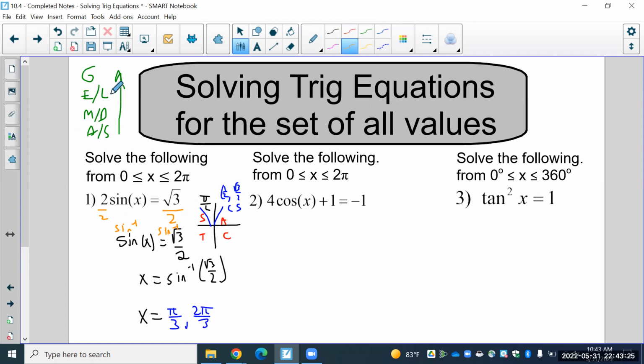So here, do I have anything to add or subtract? Yes, I have this to subtract. Okay, and so then we have 4 cosine x equals -2. And then you divide by 4. And then you have cosine of x is equal to -1/2. So it's very similar to this one, but we want to know where it's negative, right? And so let's just stick with this value right here. If we would have labeled it, it would have been -1/2, root 3 over 2. And this is cosine and this is sine.